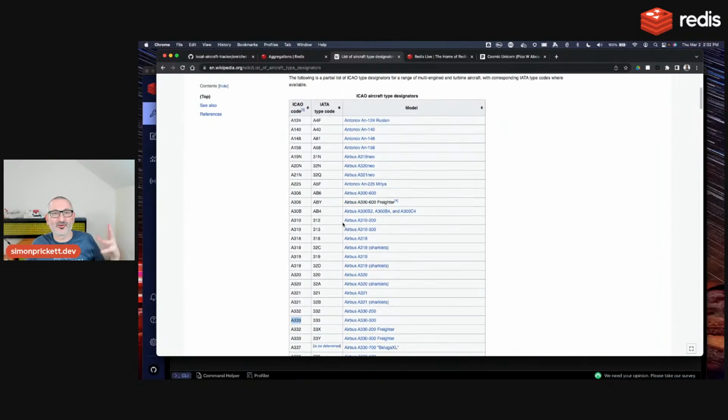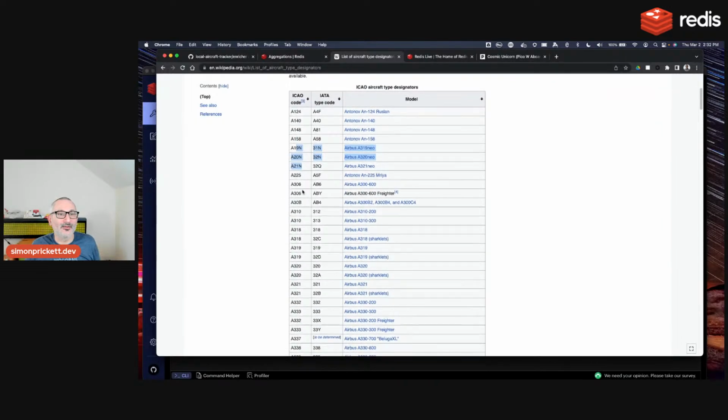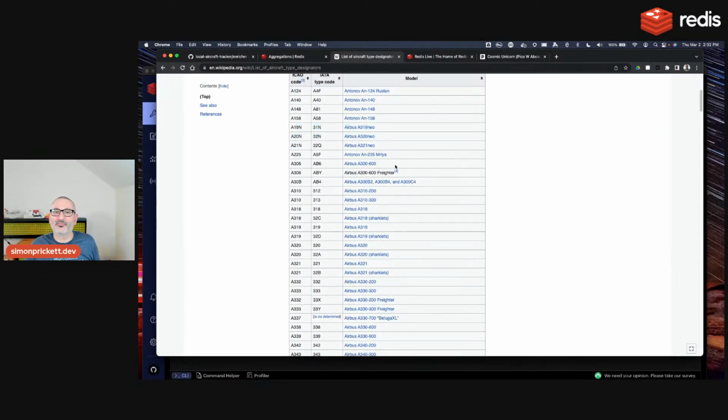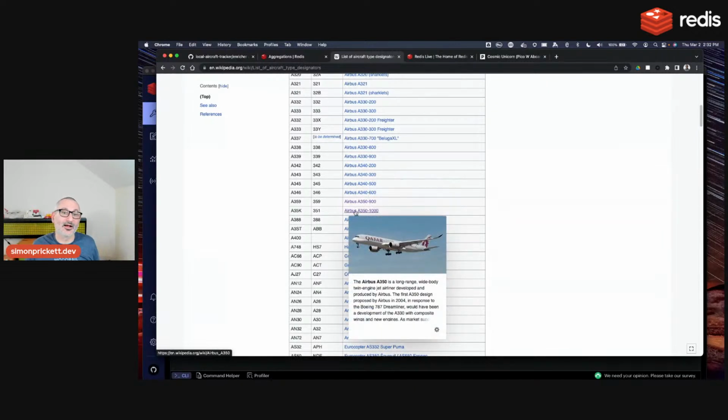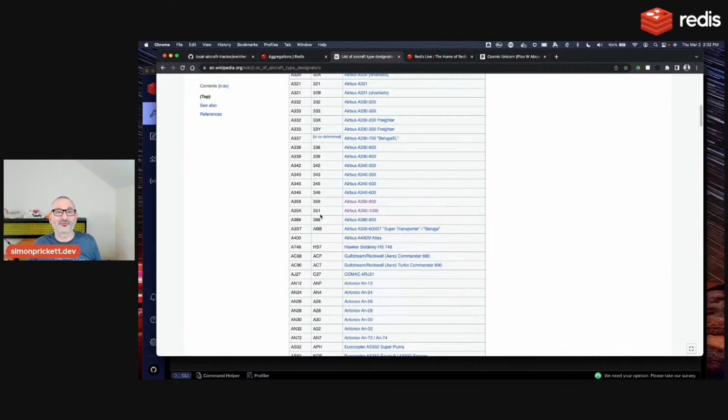So what I've done is gone through this list and looked at the ones that are likely to come here that are interesting. So like these ones are really common. We're not really that interested in those. Anything that's a bigger wide body plane, so A300, but not A320s, A330s, 40s, A380s, A350s. We see these go past, so we'll deem those to be interesting. So we want to filter by all of those, and then we want to do it by the last updated as well. So this leads to quite a hefty query.